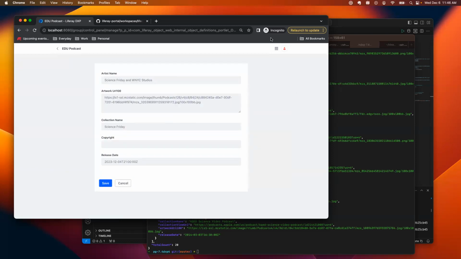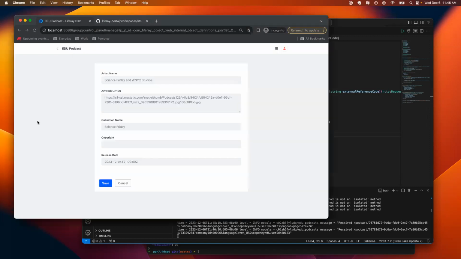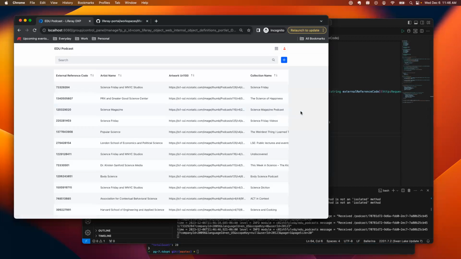In fact, if I look over here at the Ballerina service, I probably may not have the logging up on that one, but as I say, you can see the logging. You can see the log request. In fact, that's what I would probably say is one thing you could do: whatever you write your backend in, you could just log all the requests out to discover what requests are being made that you need to implement.